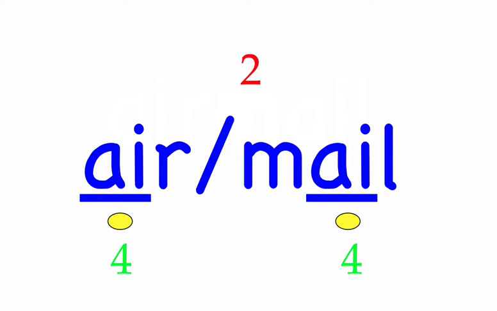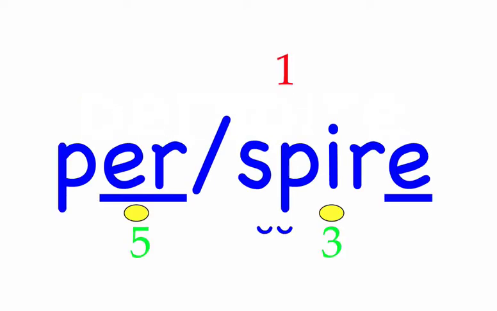Perspire. I will perspire when I finish the run. Per has 2 sounds, p, r. Spire has 4 sounds, s, p, I, r. Perspire. Mark the word. Notice we have an SP blend here, and we put half circles under the S and the P to lock those 2 letters together to protect it, the blend, so it's not split up into separate syllables. Otherwise, we don't mark blends, except in that instance.